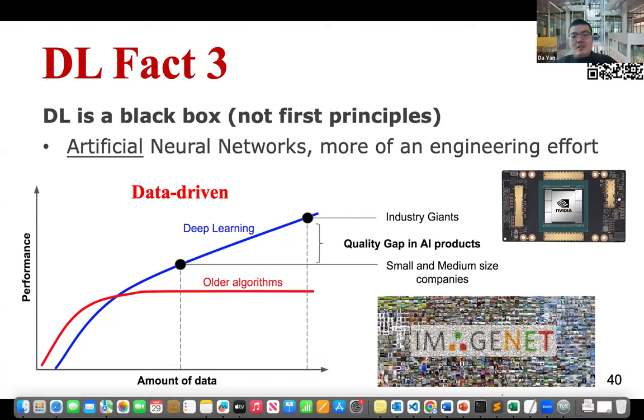But then there's ImageNet by Fei-Fei from Stanford, where they curated a lot of data. And NVIDIA had GPGPU ready, so we can process more data. People found that regular logistic regression models really have a performance ceiling. But if you continue to feed the data, the deep learning models' performance starts to surpass the shallow learning models, right? And then it will go way, way beyond.